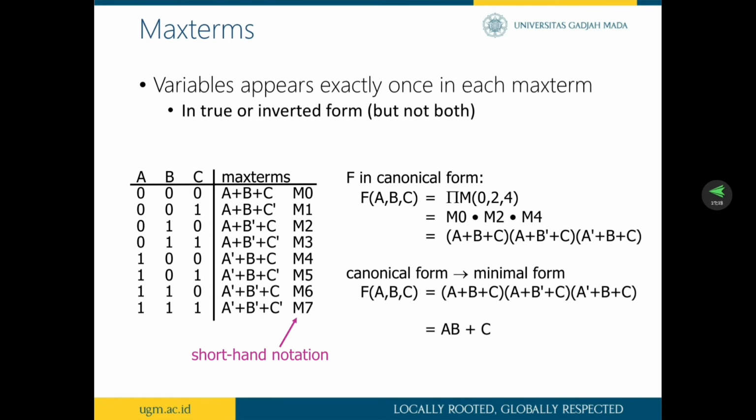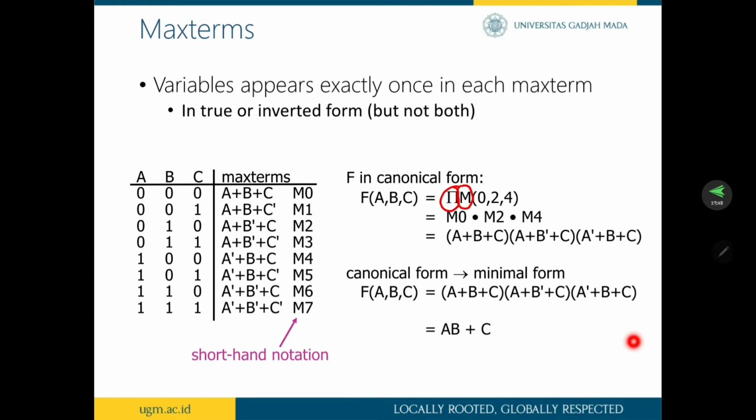So this is the same for the notation in max theorem. For the product of sum, we can write the canonical form using M in uppercase.